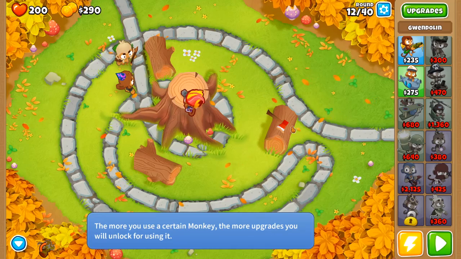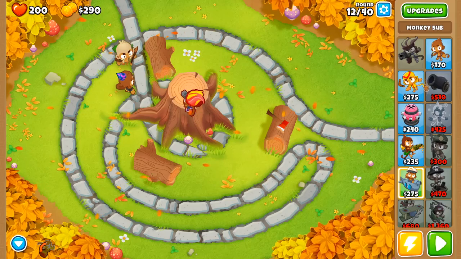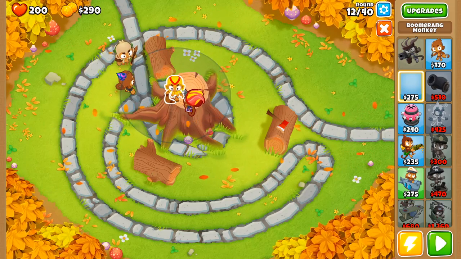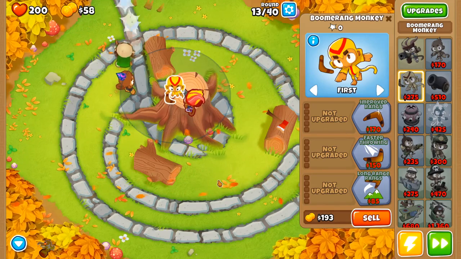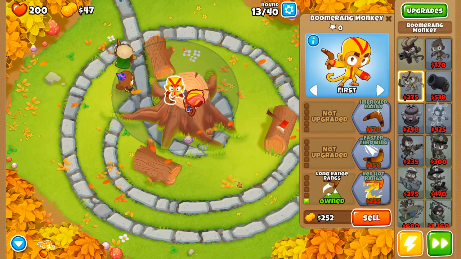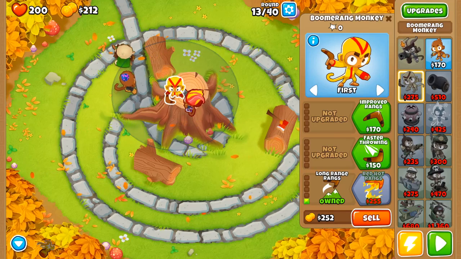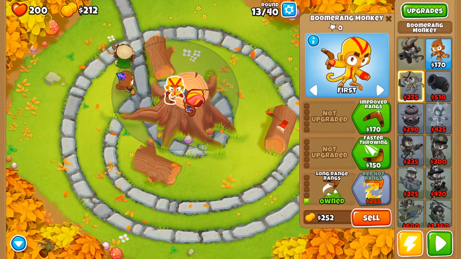What next? Well, there's no water on this map, so we can't use Monkey Sub. I'm gonna put out a Boomerang Monkey. Gwendolyn's got the best spot, though. So, I guess we'll put it right here, and hope for the best. Oh, never mind. We can just get long range drains. That still kind of sucks, though. Improved ranks. Let's go ahead and get that, then.